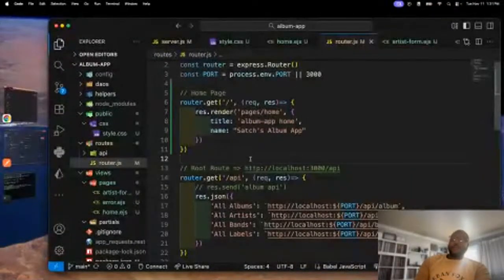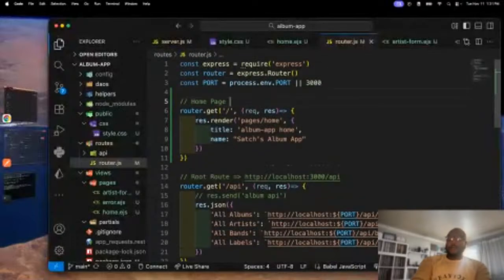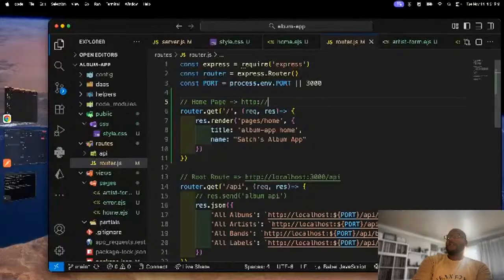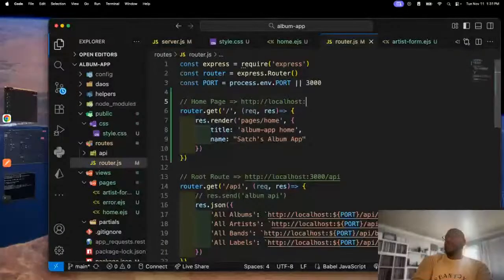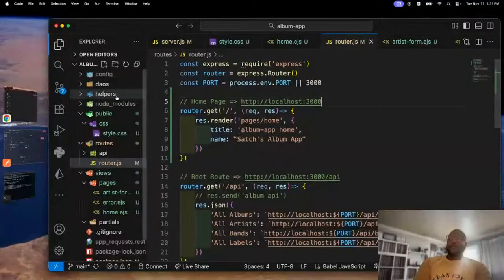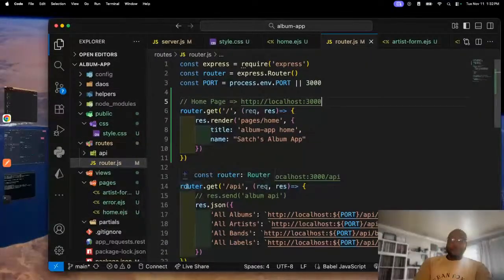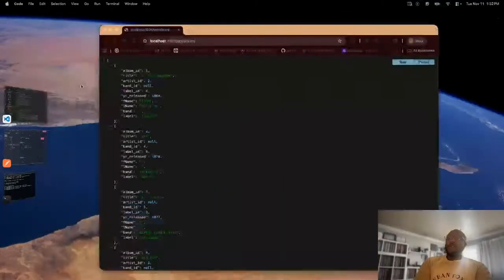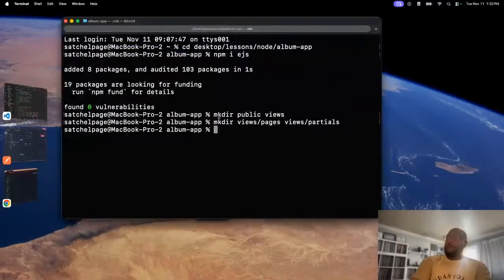Okay, so this is my home page. In other words, this will take you to http://localhost:3000. So 3000/API will take me to the root route for my API, and localhost 3000 will take me to the home page. Okay. So here, you should be able to come up here. Let me start up my server.